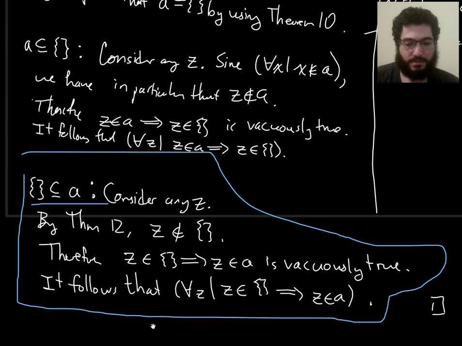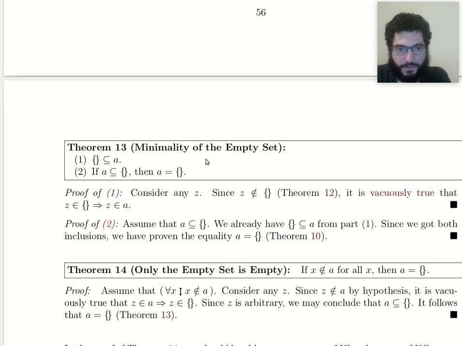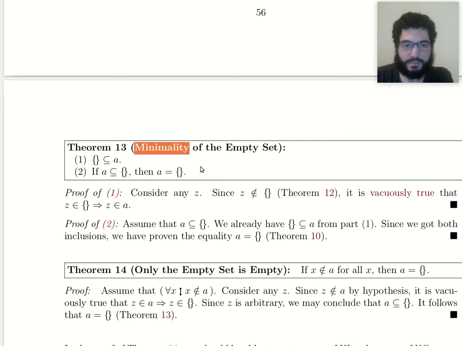And this is how things are divided up in the notes. So there's this Theorem 13 that I kind of skipped, where part of it says the empty set is a subset of any given thing. And this is called minimality of the empty set. That's just the title that I'm giving it, because it's saying that the empty set is, in the sense of inclusion, the smallest set.